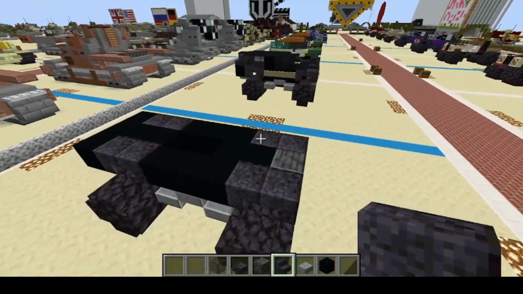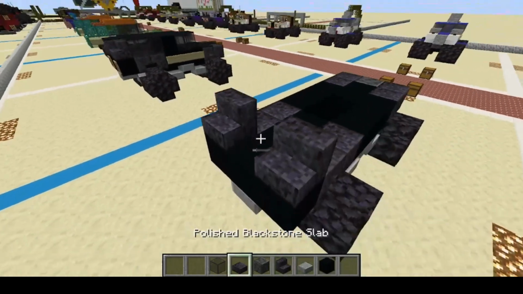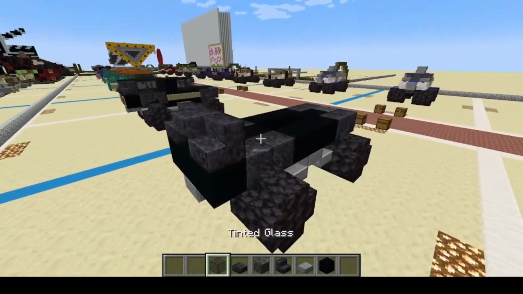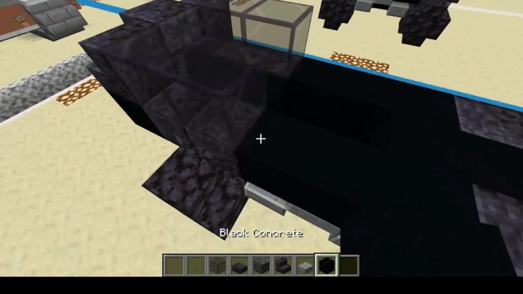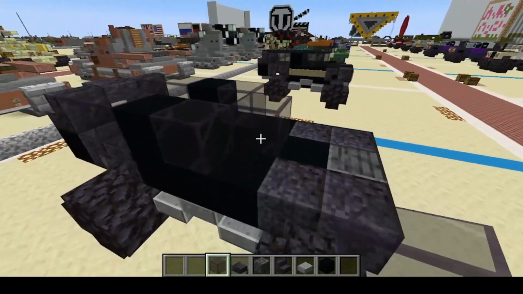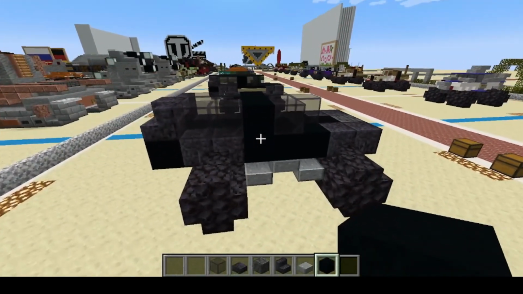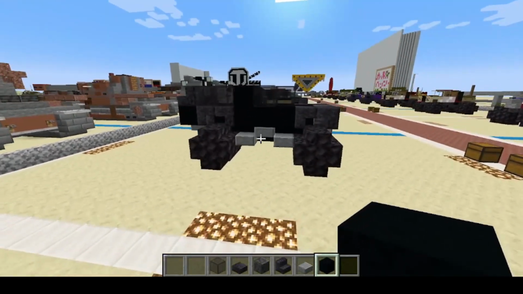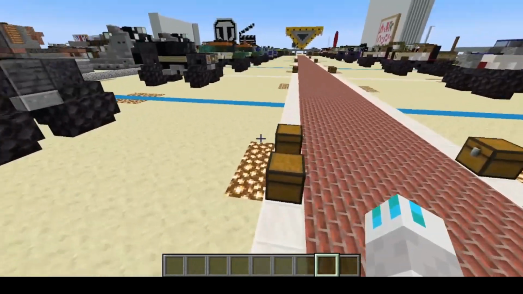All right. Next, we're going to take our blackstone stairs and do 1, 2 like that with 1 blackstone slab right there. We'll take our tinted glass and do 1, 2, 3, 4. Put 1 black concrete, and then 1, 2, 3, like so. And here you can put 1 black concrete right there. And that will finish it for the base build of an Escalade. So now we can jump into cosmetic materials.